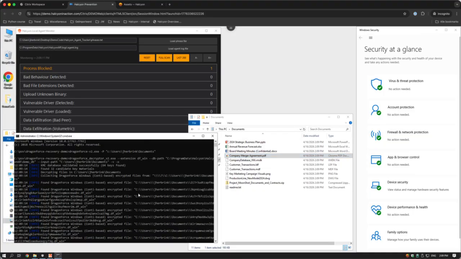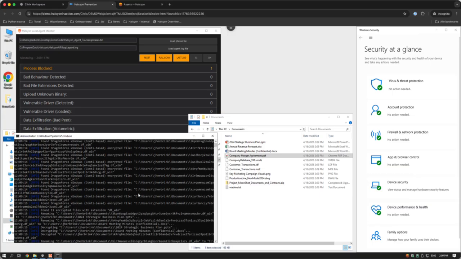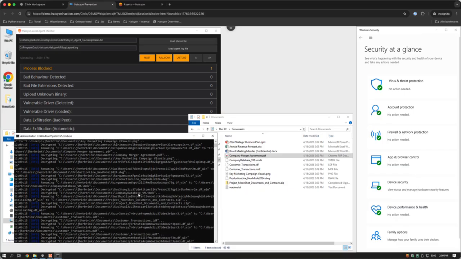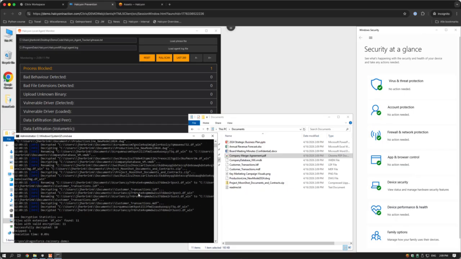We do that by extracting the keys and by making sure that we use those keys to decrypt these files. And again, no ransom has been paid at this moment in time. And this is how we can and will help you recover really, really quickly, even when a ransomware attack was seemingly successful and your files have been encrypted. And this is, I cannot stress this enough, part of the standard offering that Halcyon has for its customers. It's not only the technology, it is most certainly also the services that we offer as part of that technology with our experts in our ransomware operations center.